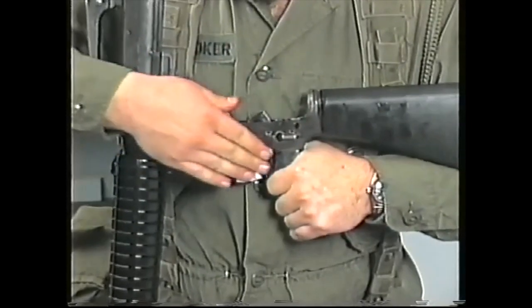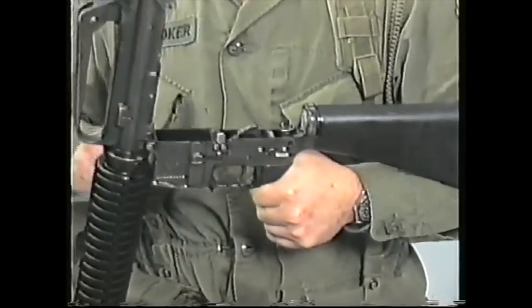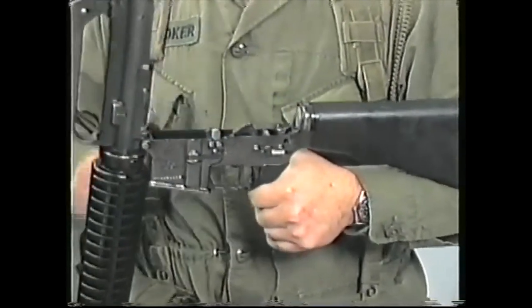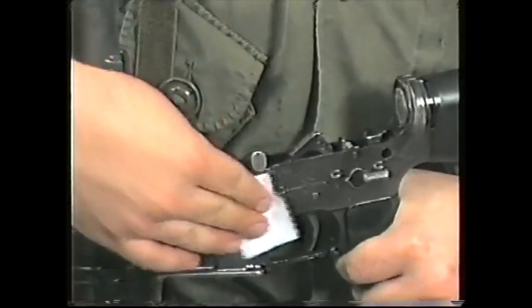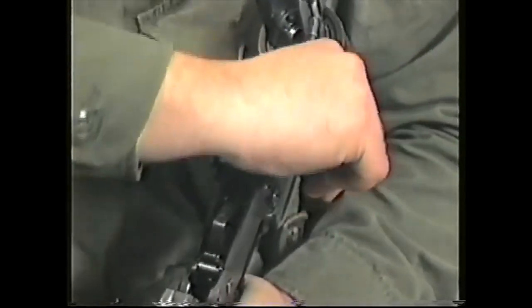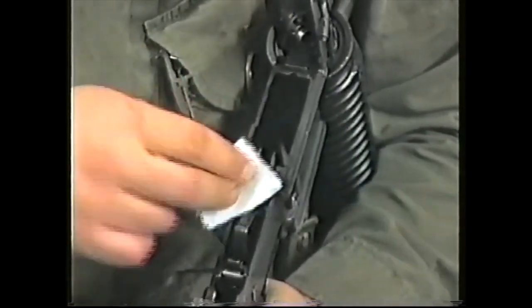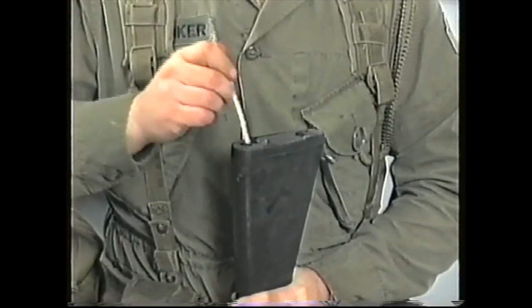Lower receiver. Clean the external surface with a CLP lubricated swab and the nylon cleaning brush from the section cleaning kit. Wipe dry. Clean the interior, paying particular attention to the magazine housing and trigger group. Caution, do not strip the trigger group. Clean the drain hole and the butt using a pipe cleaner.